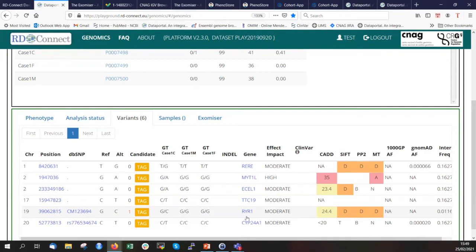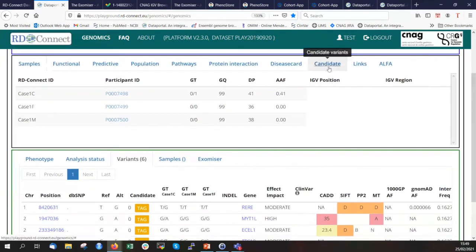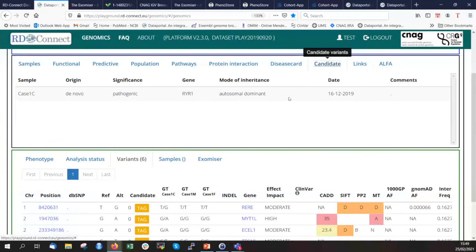The corresponding information is here on the top at the candidate tab, where if someone else from the RD-Connect platform has tagged a variant in that specific position, you will see the information here. Here we can see that in these samples they have tagged this variant as associated to an autosomal dominant inheritance, and the clinical significance that has been attributed is pathogenic. This is really helpful to support the interpretation of your own data.